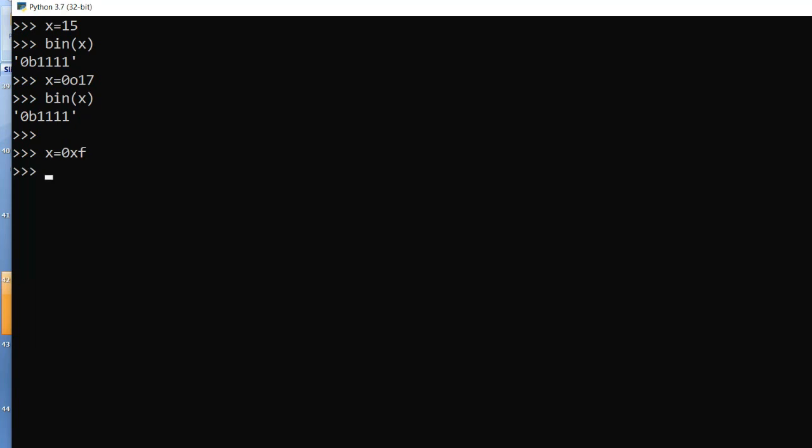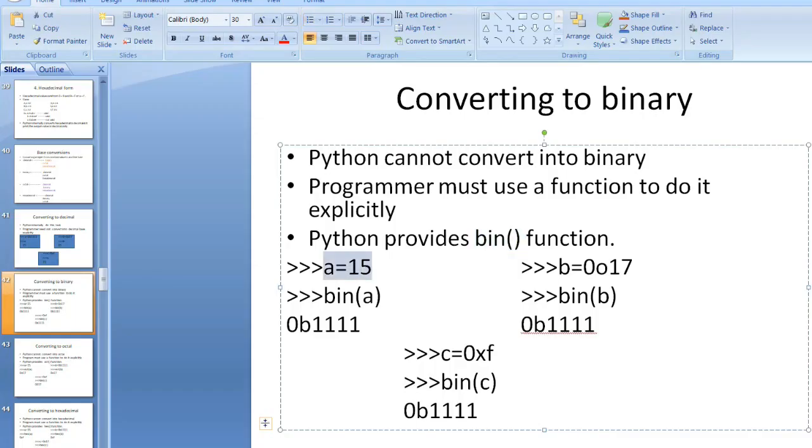Now it is accepted. I want to convert this value also into the binary form. Then write bin of x, and we get 0b1111. That means decimal form, octal form, and hexadecimal form are all converted into binary form.